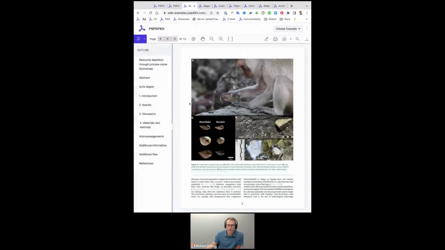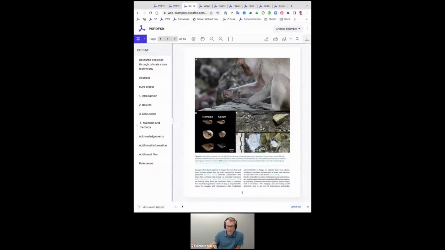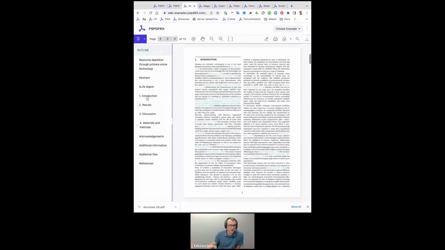Part of our job at PSPDFKit is that when we do any type of feature release, we do a good deal of QA to ensure cross-compatibility with other readers. So if I were going to export this PDF, by default downloading locally to my desktop, and I open it up in Adobe or another reader, we would want this outline to persist.